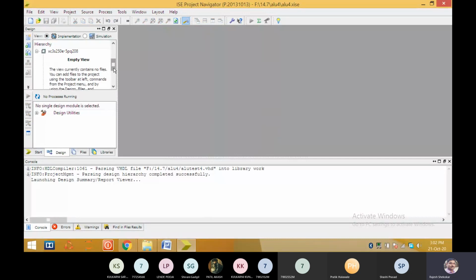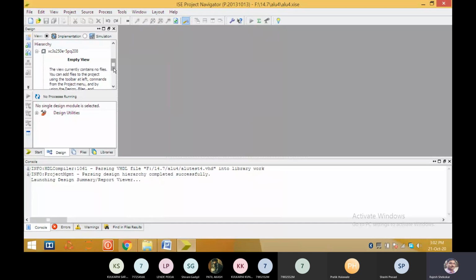There is nothing great to observe. Actually, a lot of components are shown. It is just for your viewing experience: what is there inside the design you have designed, inside the FPGA. You should know what is happening with the FPGA or with the synthesis tool. That's why I'm showing you. That is sufficient for the AND gate also.